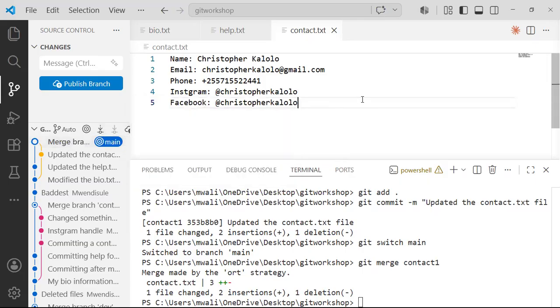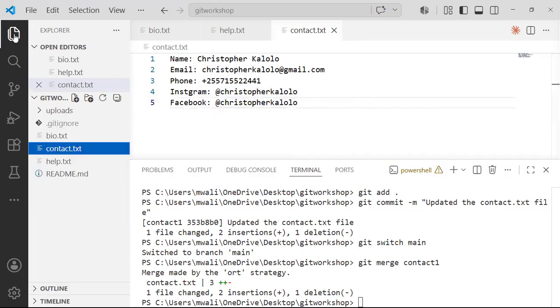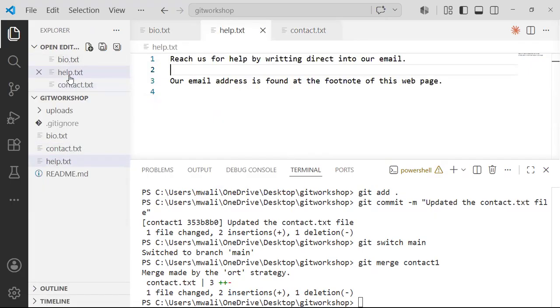This contact file actually was updated at the contact one branch, while this particular help file was updated here at the main branch. This is what we call merging. So we have performed a three-way merge and a fast-forward merge together, and we've seen the effects of doing each. You see that? Then we come to something else.